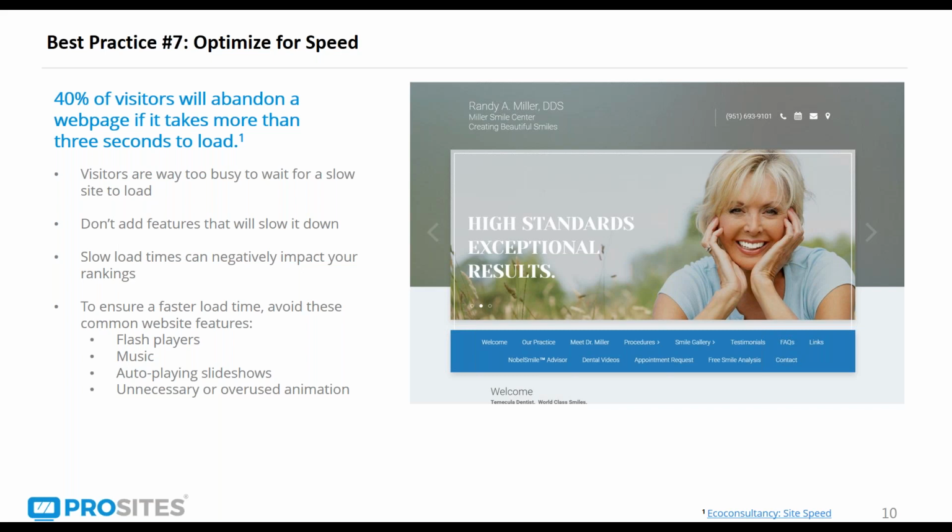If you just search Google speed test tool, it'll pull it up and show you what your speed comes in at. Sometimes it seems to warn you a little more than it necessarily needs to, but it's a great way to find out what might be slowing down your website, because it will actually tell you which elements are slowing you down. So just a little tip for you.